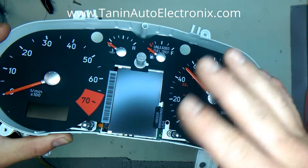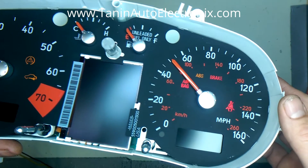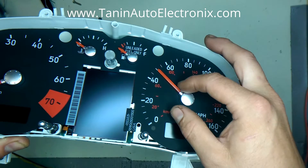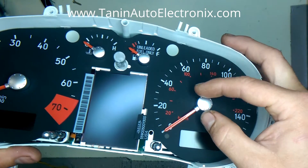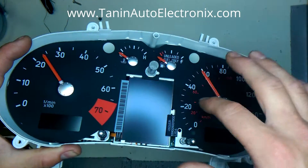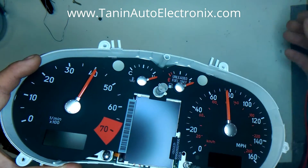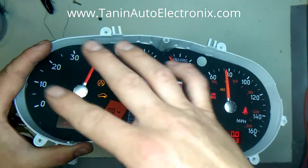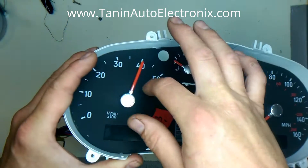On earlier models like the 2000, if the needle moves up it's okay because when you power down it resets to zero. But unfortunately on 2001 and up, they don't come back down to zero — which is what 99% of every other cluster out there does. When you power on and the needle is in a clockwise position, they come right back to zero on their own. These do not.